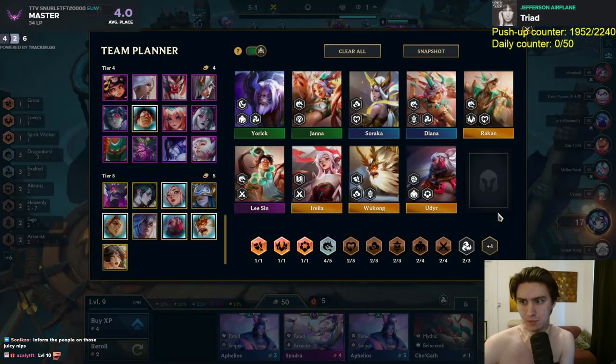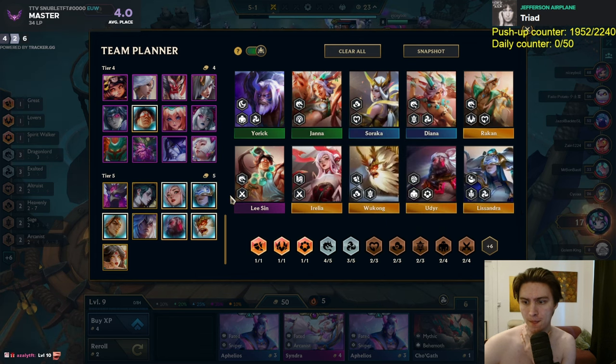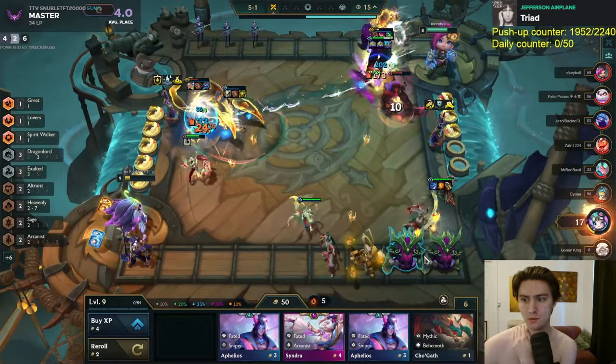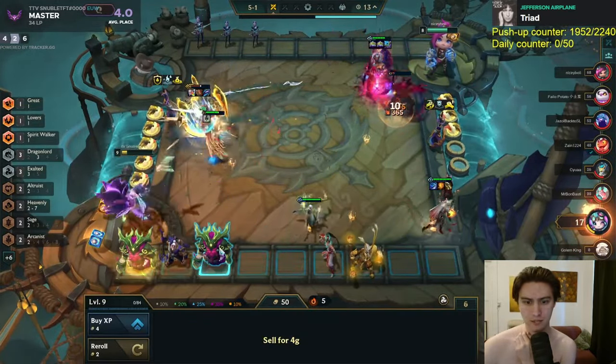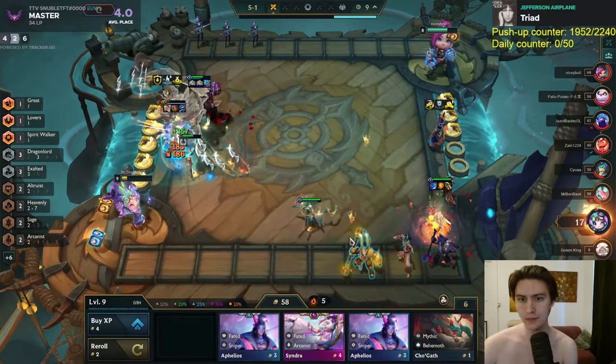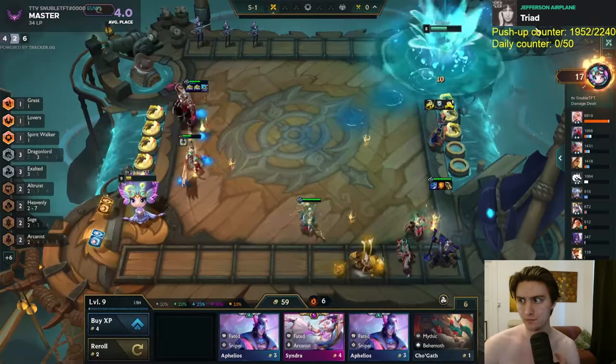So what the fuck is my board supposed to be? If I go 10, I can fit Exalted through Lissandra. So I want to go 10 because my board's insane on 10. Okay, we're going 10. All right, boys, we're going 10. So I'm not playing Ornn and a Seer. I guess fuck that. I'm just playing 10 here. Yeah, fuck that. I'm going 10. Okay. Not bad. Not bad. I just need Janna and then we're 10.